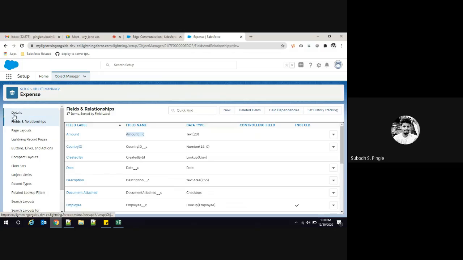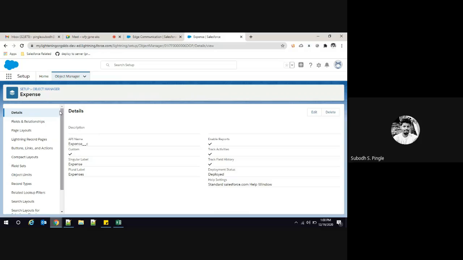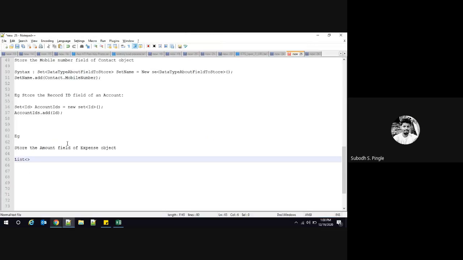So I will directly use the expense keyword over here. The API name should be used, yes, very good. So I will set the API name of the object. Please remember one thing: always use the API name of the object and field everywhere. Do not use the label, always the API name. Okay, so the API name will go here.